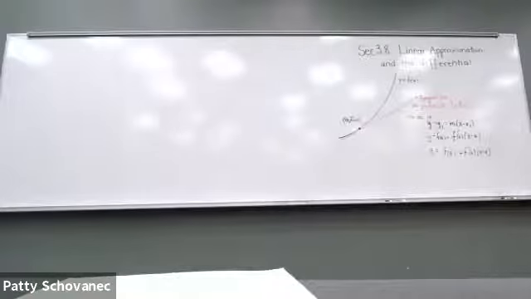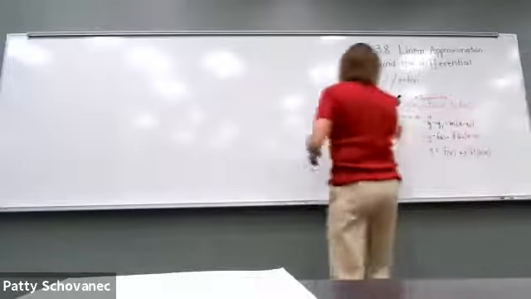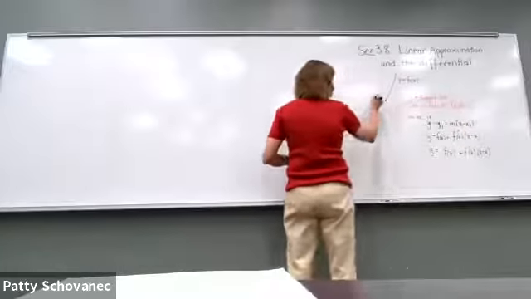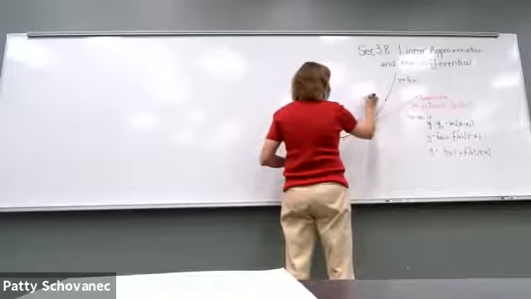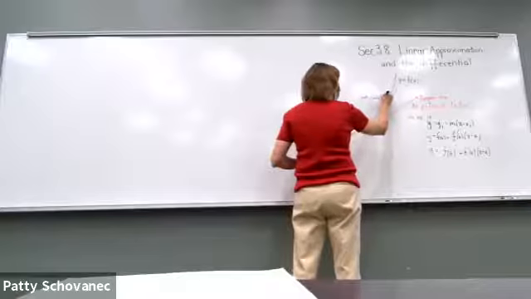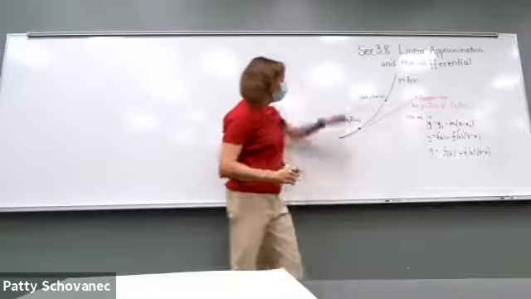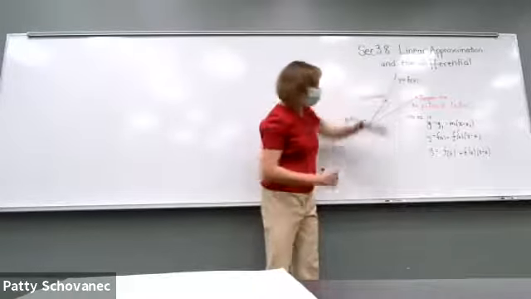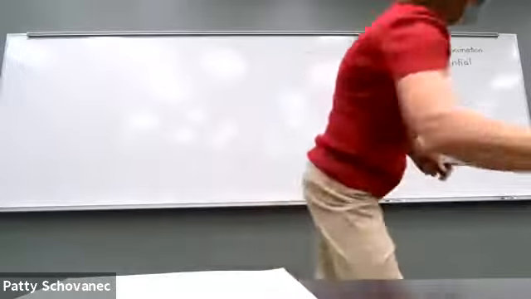And the claim is for all points on the graph of y is equal to f of x, they're close enough to points on the tangent line that the points on the tangent line can better approximate them. So for instance, say I move over h units to a plus h, and I want to know the value of f of a plus h. Well, that y value is close enough to the y value on the tangent line.